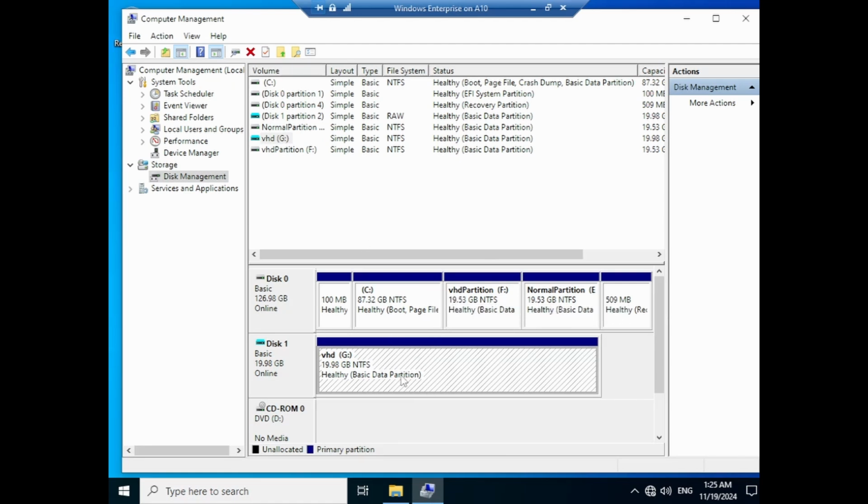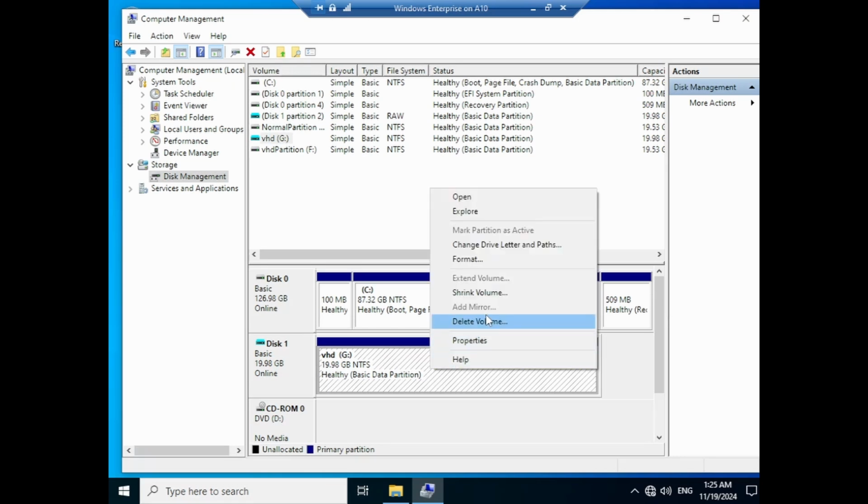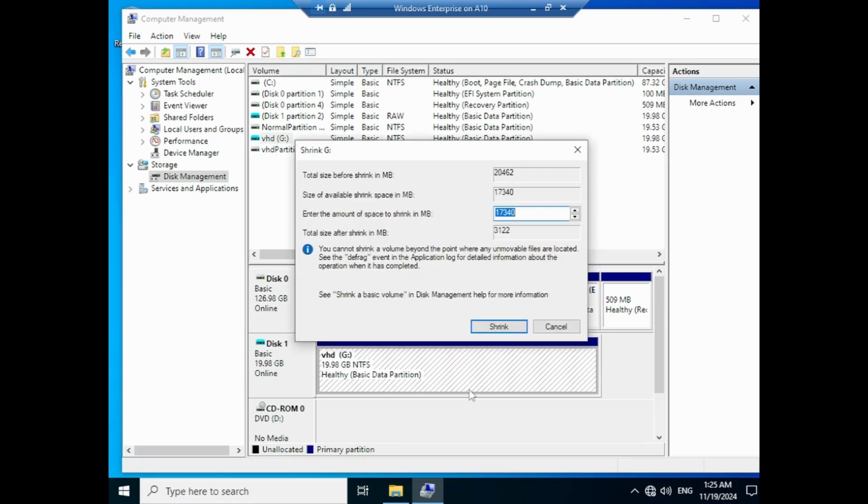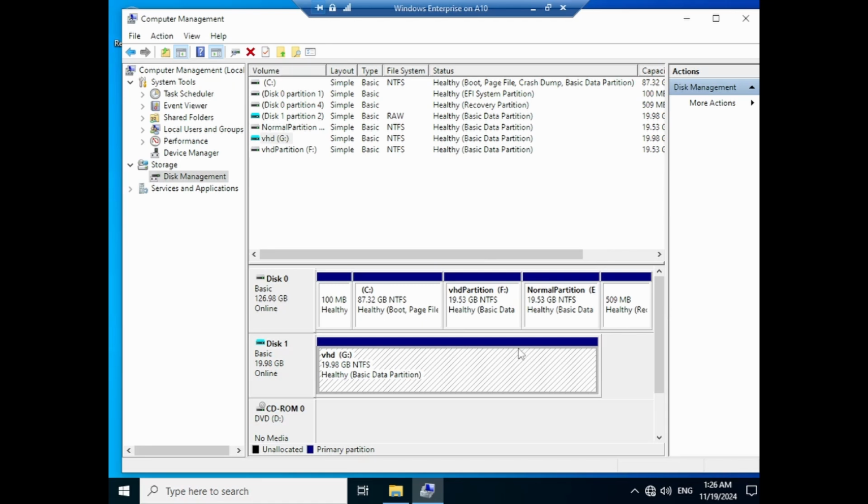Okay, so now, just to be funny, I want to create a partition on this VHD. So I'm going to shrink those volumes, so it works exactly the same. Oh, I've made a mistake. What an idiot. I forgot I have to make this double in size actually.